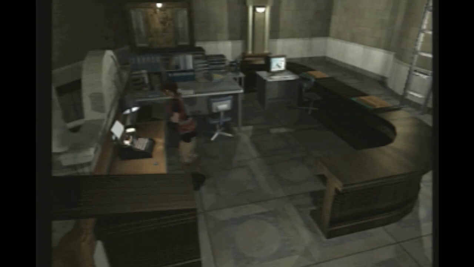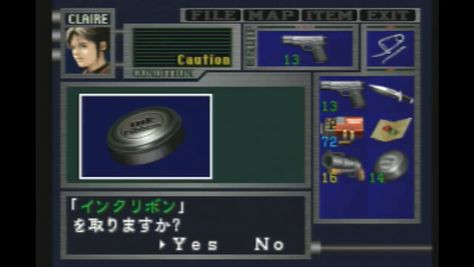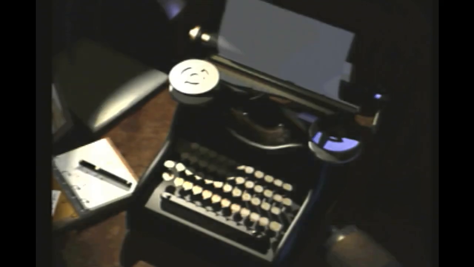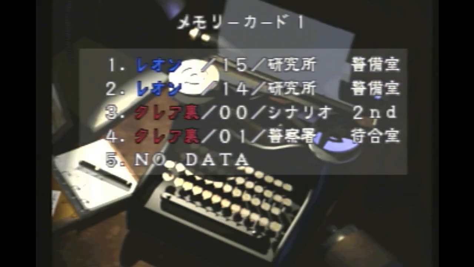Like maybe one of the drawers in the evidence locker room. Oh, there are ink ribbons that I didn't pick up? Cool. Alright. The evidence locker has one of the locks. One of them's locked, and we're not even allowed to open it until we see that there's a key. Or it shows a photo of a key item being in there, and then it's like, oh, there's a key item in there, now you can go examine it. That'd be really dumb, though, because logically, from a story perspective, you would just check all the doors when you go in there. So, I don't know, man. I'm spitballing, bro. I don't know.